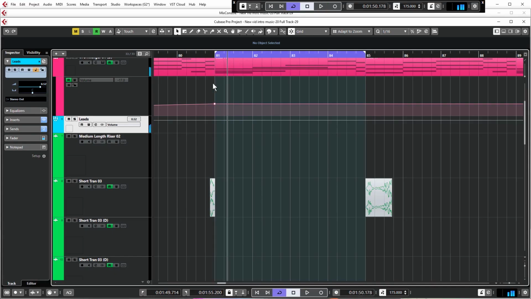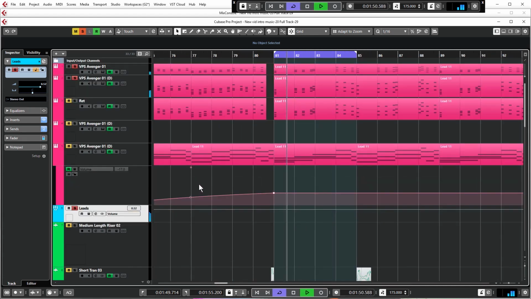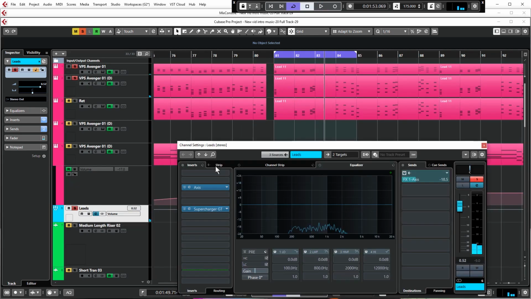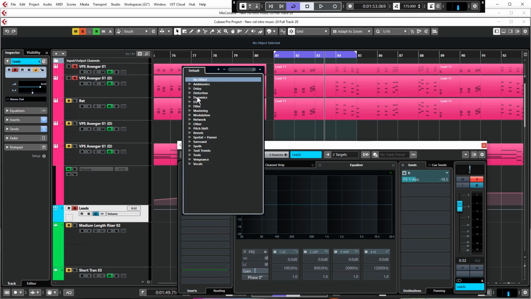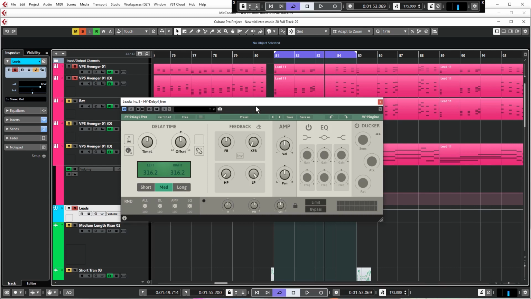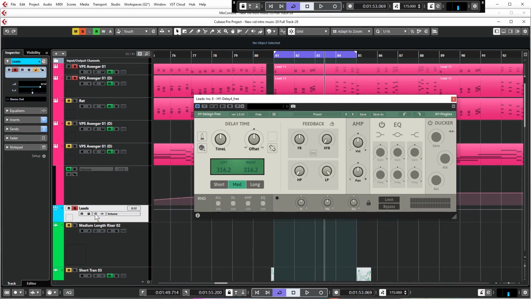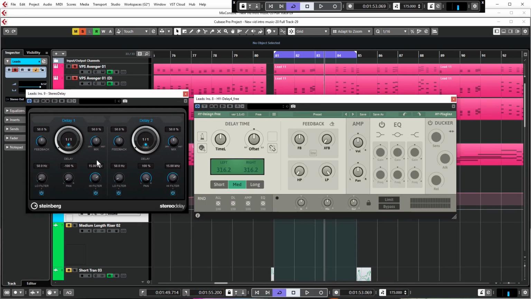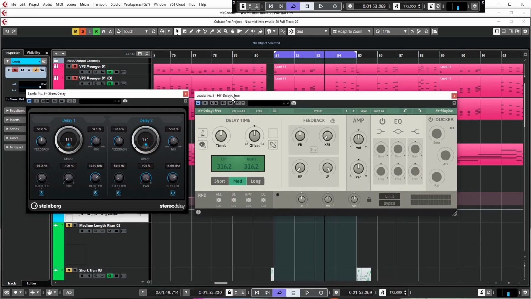Okay, so we're back in our drum and bass track. And I'm just gonna add a delay to this lead, so I'm just gonna solo them. Bring up the channel settings, and because it was a VST3 installed, it will actually probably go under the relative heading for it. So this is delay, so we go under delay and then find HY delay 4, and this is it. So it looks slightly more complicated than the Cubase delay, which I'll just bring up just so you can actually see the difference. So this is the Cubase stereo delay plugin, and this is the free one by HY.